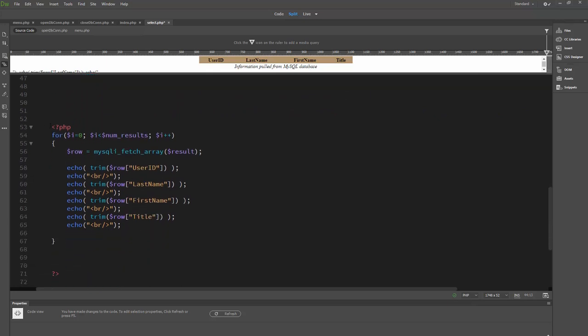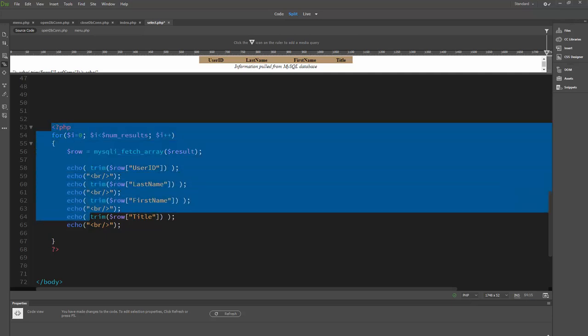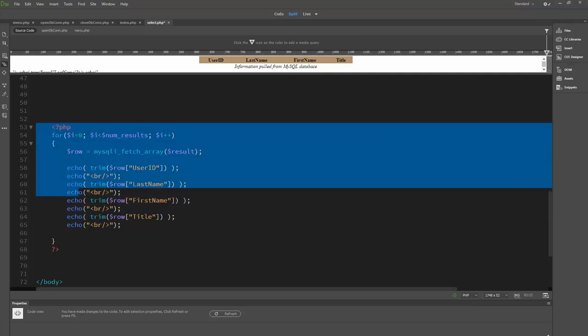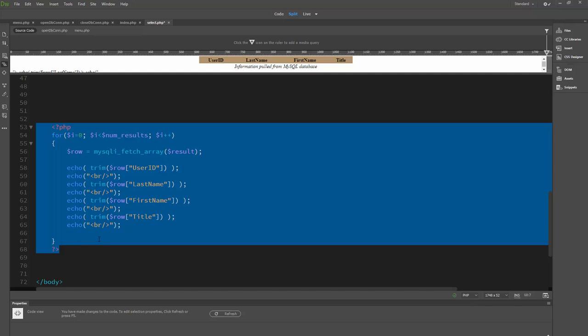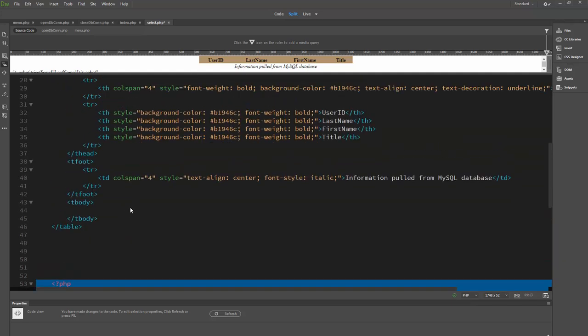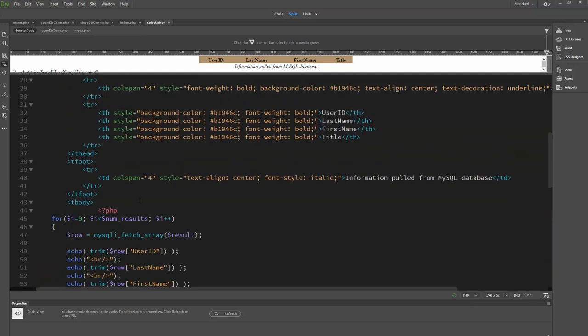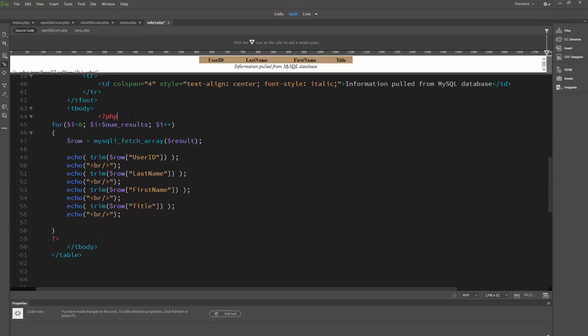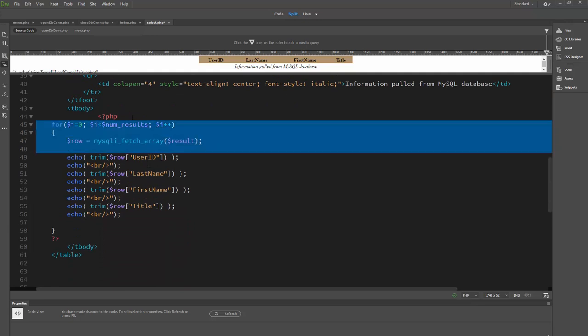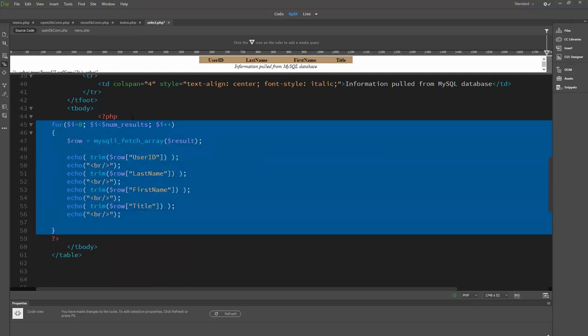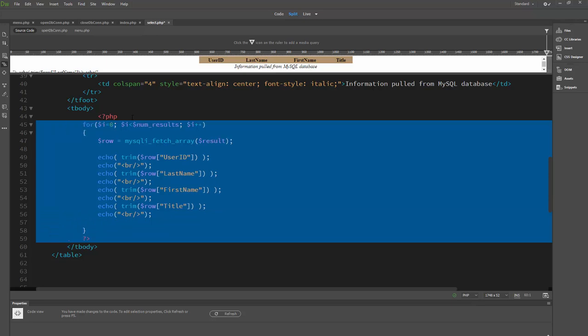We're going to actually just grab this right here that we did earlier. We're going to modify it. Highlight it, hit tab.